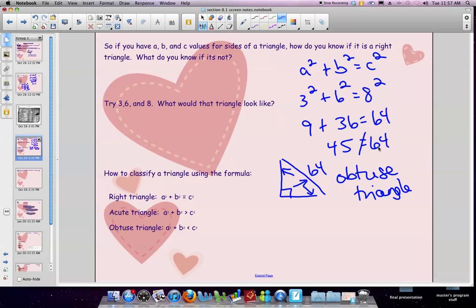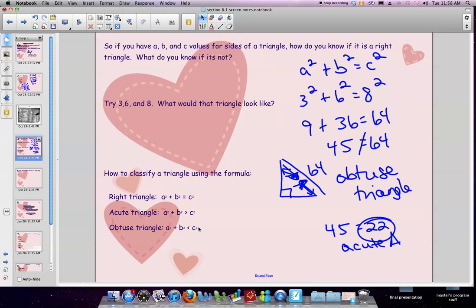If you would do a problem and it ends up the other way, that the c squared ends up smaller than the a squared plus b squared, then that would be an acute triangle because that means the third side wasn't big enough so that the right angle had to turn around and come in to accommodate that third side. That means that it would then be smaller than 90, so it would be an acute triangle. So if the c squared is too big, it's an obtuse triangle. If your results would end up being something like 45 equals 22, then that means that that c value is too small, and then that would be an acute triangle.